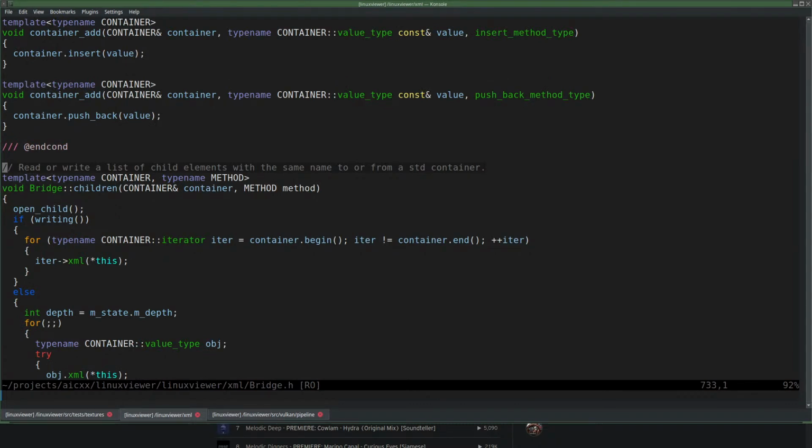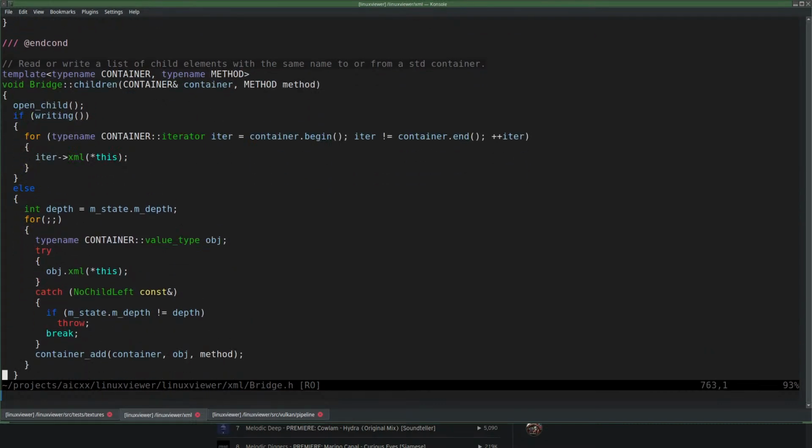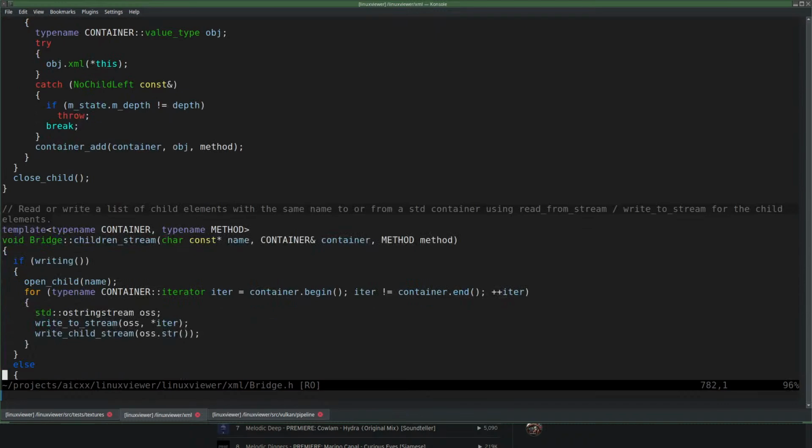See, that would call XML again on it, which standard vector doesn't have. Let's use this children's stream.